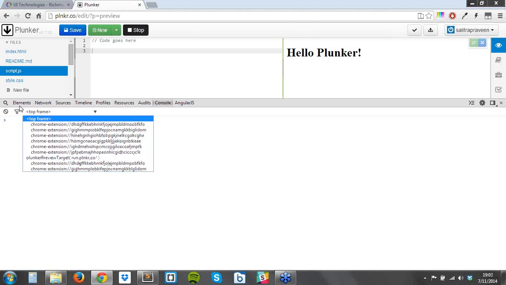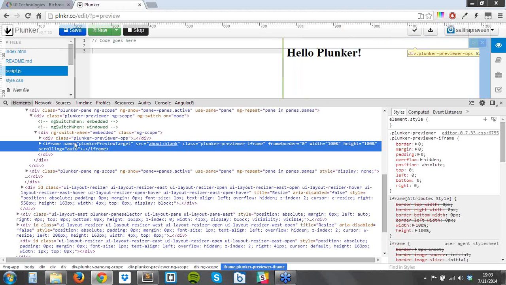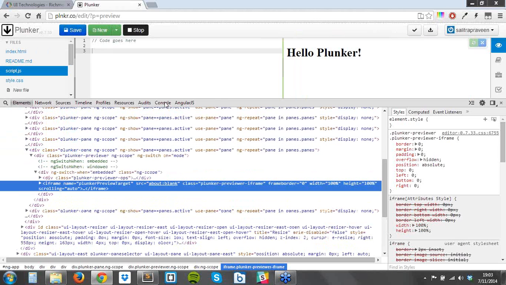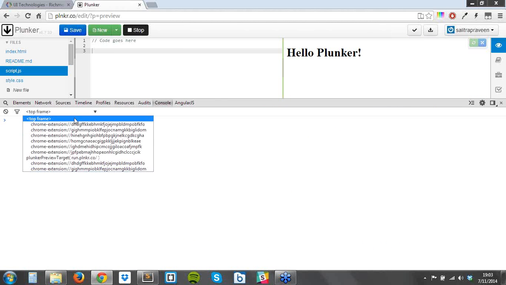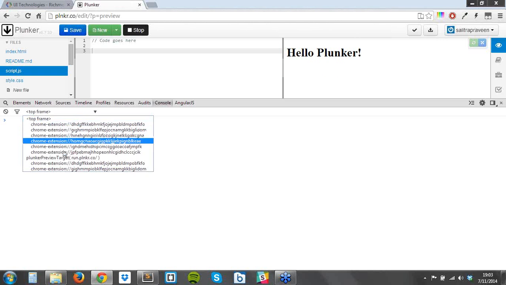Or even if you see the frame here, which your application is running on, the source here belongs to this frame, Plunker preview. You have the name, right? Plunker preview target. So this is the frame where your application runs. Whatever you write in this editor, in JavaScript, CSS or HTML, is controlled via here.